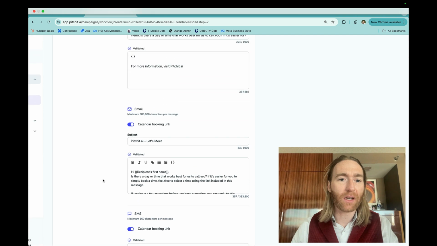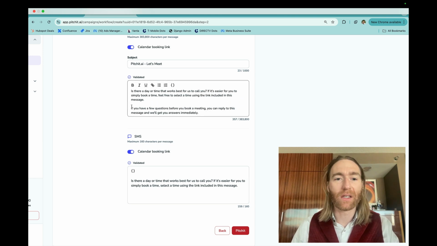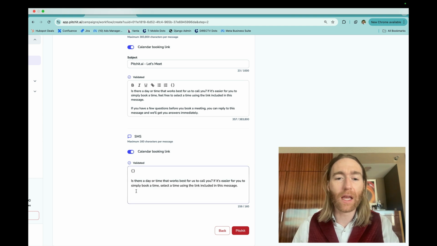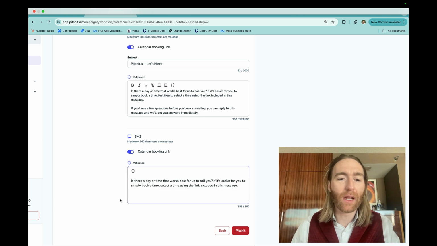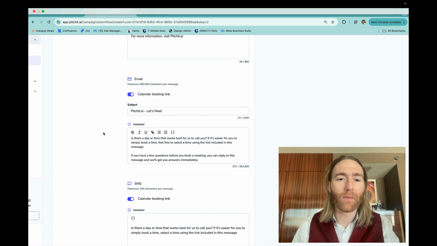So this is basically how you can edit your copy for each of these channels so that it matches the medium. Obviously, email is the most robust. We can include the entire message and offer options to get into live Q&A. SMS is the shortest, and so we have to be very concise. Just keep in mind, people will still reply with questions here, but we don't have enough space in the copy to prompt them with all kinds of different options and outlets. And then WhatsApp is kind of in between for what you can do there.